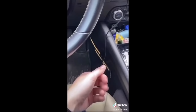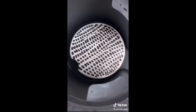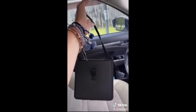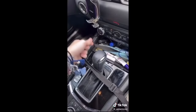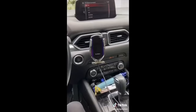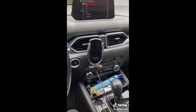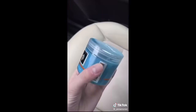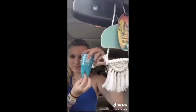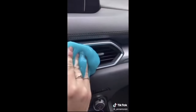These lights also just plug into the USB. Here's what they look like in the dark. Some really cute oil cup holders just to add a little flair to the car — they came in a pack of six, nice so you can split it with a friend. A car trash can is just another necessity for little things like gum wrappers. This phone holder is the best because when it senses your phone, it opens up automatically so you don't have to multitask. And I'm not even sure what this is called, but it's like a magic goo that takes out all the dust and cleans your car, and it doesn't stick to your hands.